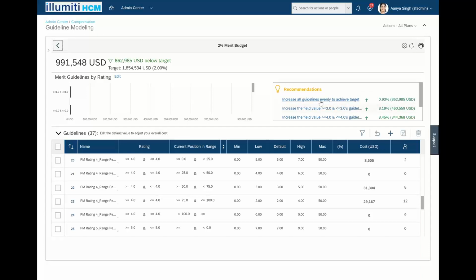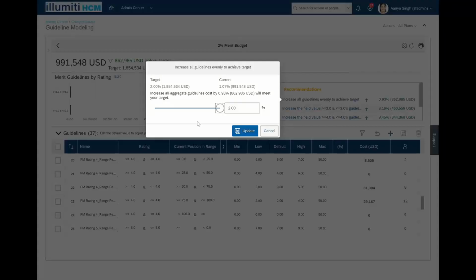So if she wants to adopt one of these rules, she can click on that hyperlink, and the system is going to confirm that she wants to make the recommended change. So here is the target that we're hoping to achieve. Here's where we are currently, and the system's just saying if we make some changes across the board by a certain amount, it will increase the award amount in order to meet our target. And so we can go ahead and make the recommended adjustment here by clicking this Save and Update button.